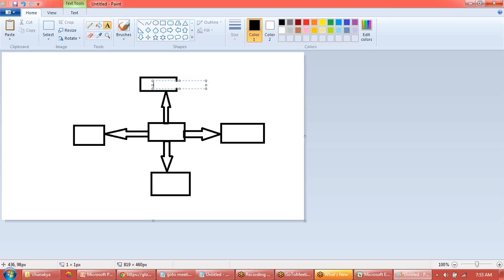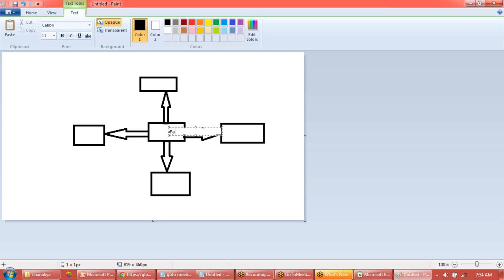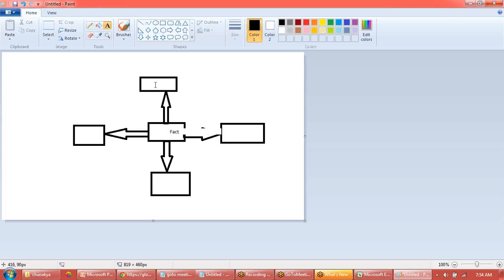When I say star schema, your fact table is present in the middle. And all your corresponding dimension tables will be surrounding your fact table with primary key foreign key relationship.